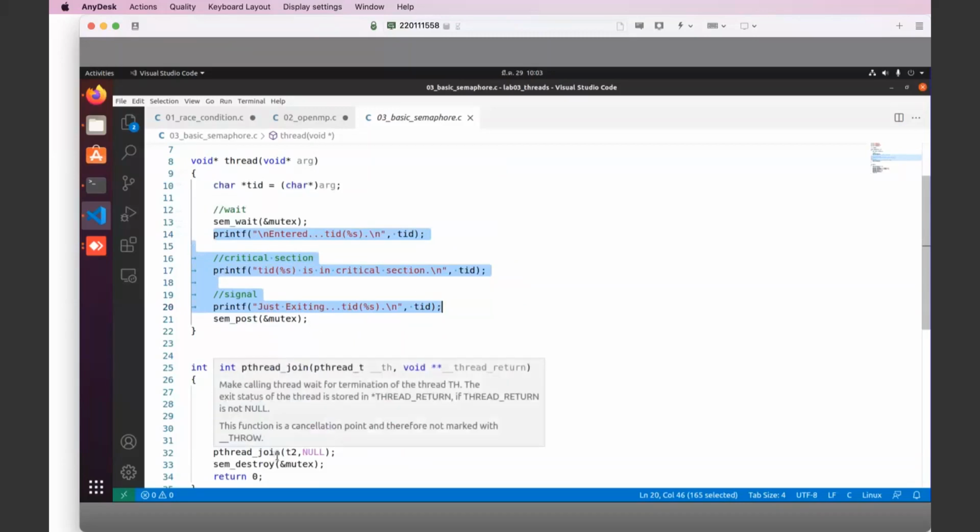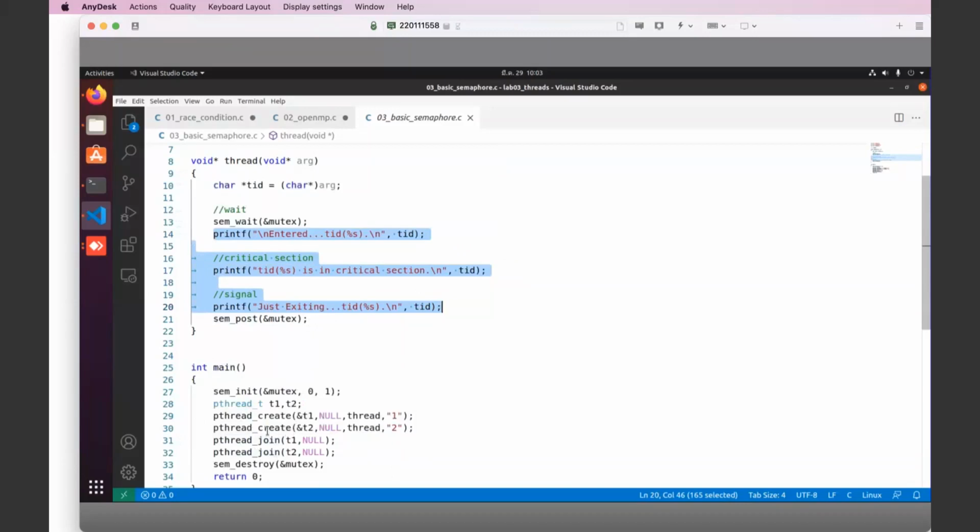What happened to T2? T2 will run the code, the same. And because T1 locked the mutex, we expect to get the result from T1 first. When T1 finishes, thread T2 will follow, right?